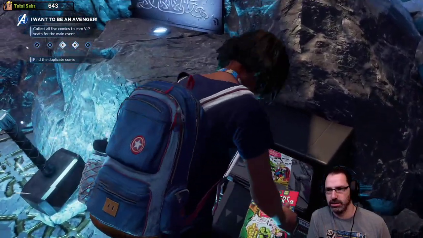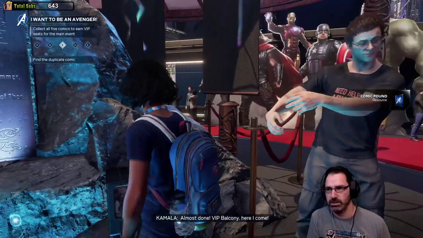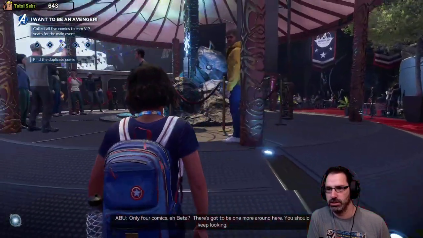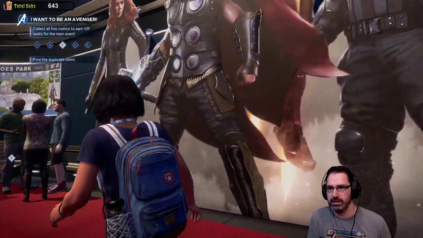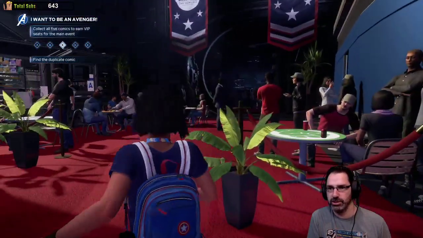Here's your comic. Aw, thanks. All right, we got four. Almost done. VIP balcony, here I come. Only four comics, eh, Beta? There's got to be one more. Yeah? You should keep looking. I'm going to keep looking. I got this. There's going to be one just hiding behind here in the garbage.